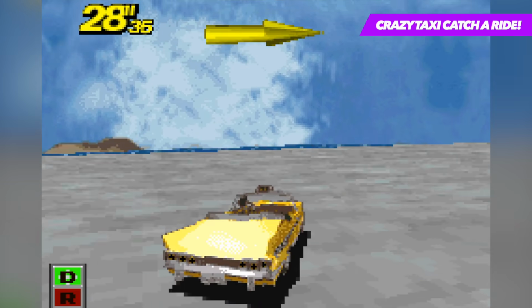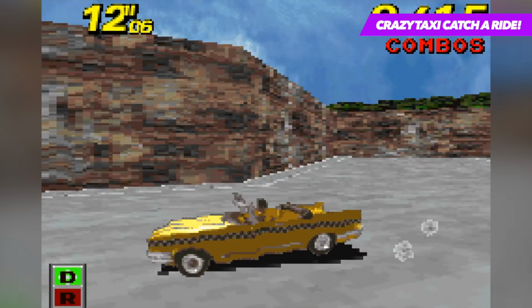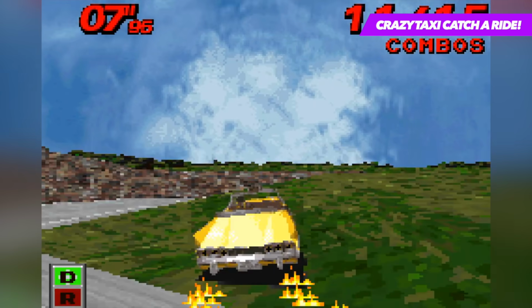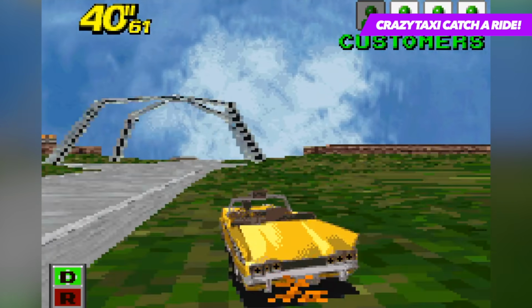The taxis players drive around the streets are 2D representations, redrawn at several angles to give off the illusion of a 3D object. The effect works really well, with the game even tilting the sprite as it goes up or downhill or turns around a curve to achieve as much realism as they could.